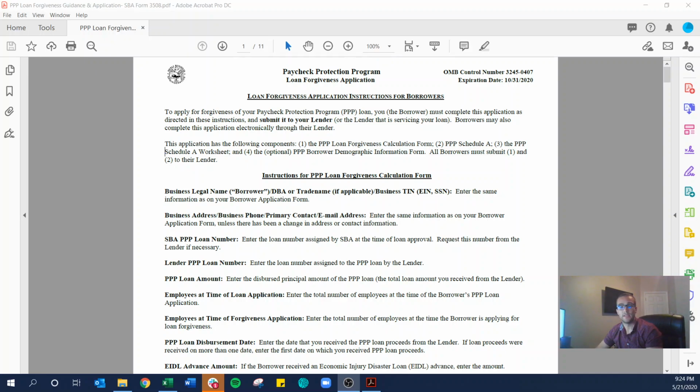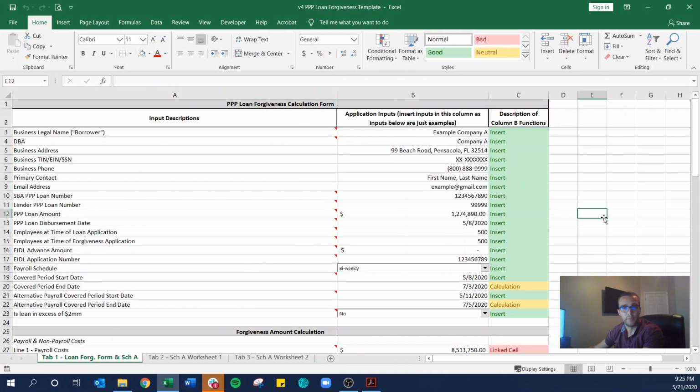My goal today isn't so much to do that as it is to show you the spreadsheet that we built and how you can apply that spreadsheet to your own business or to your own tribe to better help you fill out the application. If you read through the actual PDF, you'll notice that there's calculations and things of that nature in there. And the PDF itself doesn't obviously have any calculation ability. So I'm going to pull up the spreadsheet and show you some of the mechanisms that we built to better help you fill out the actual form.